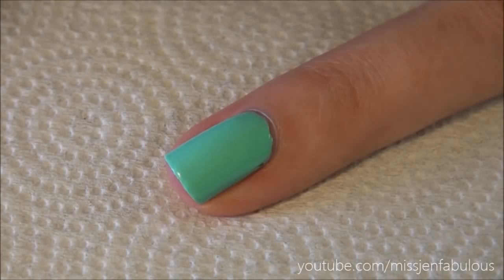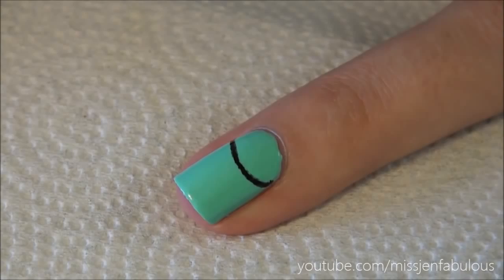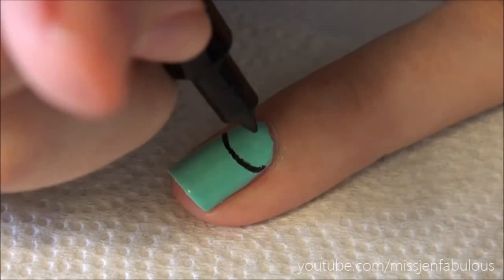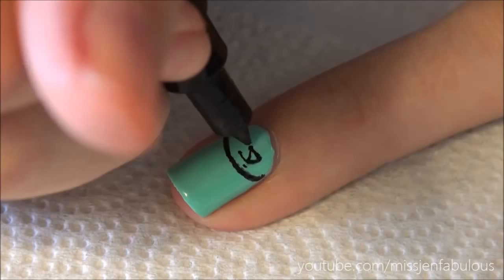The first step to create your dream catcher is to draw a half circle down from the cuticle area. Then for the inside part of the dream catcher, you could really create any kind of shapes that you want, because all dream catchers are different and they're sewn differently. But I found the best way to get the most realistic dream catcher, and also the easiest way, is to draw little triangles, almost like you're creating a little pizza pie. Like that. And you're just going to go around in a circle creating more triangles.